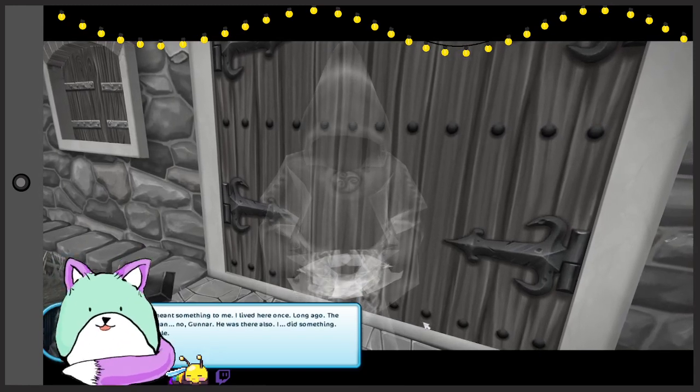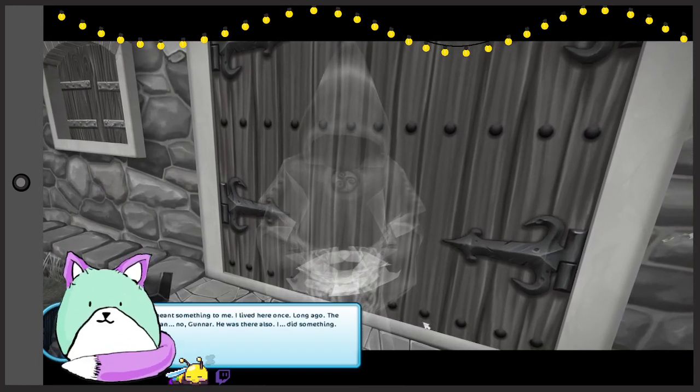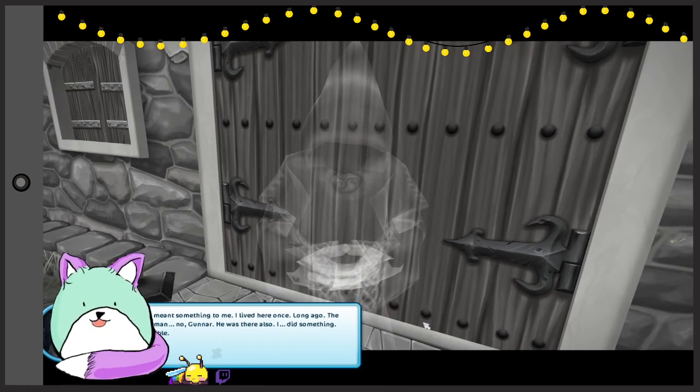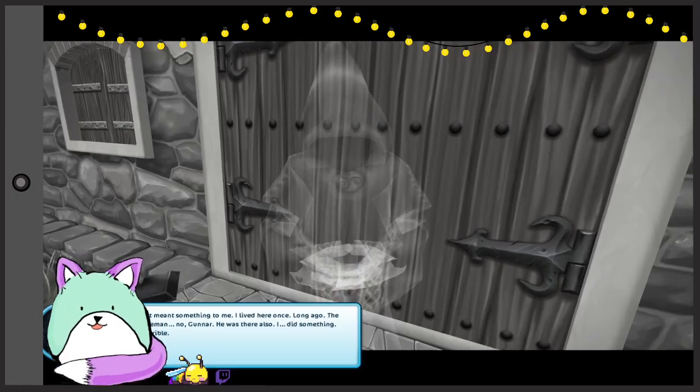This place, it meant something to me. I lived here once, long ago. The Headless Horseman, no, Gunnar. He was there also. I did something terrible.